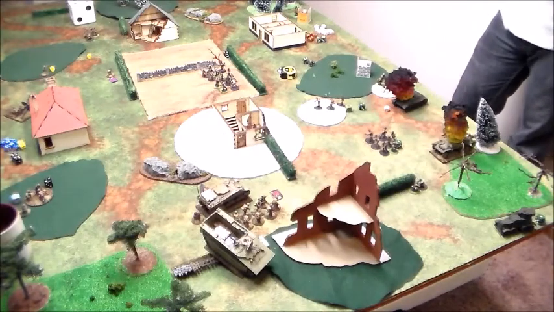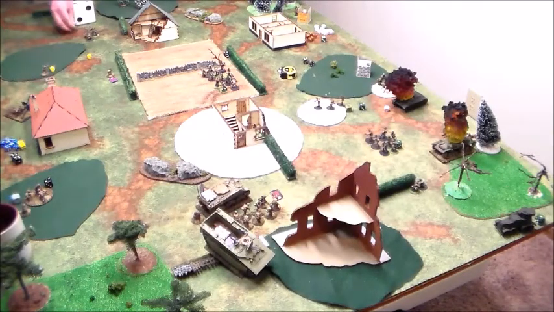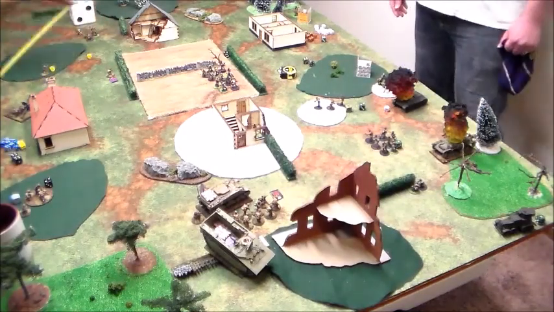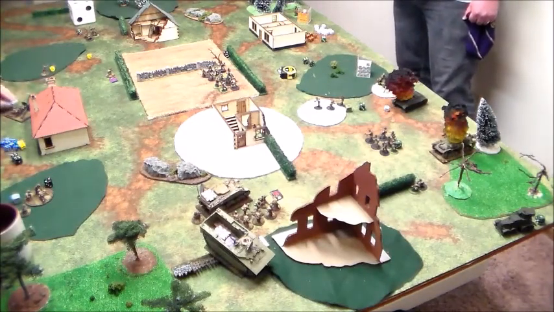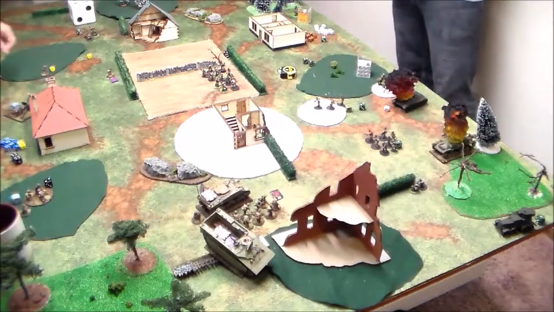Alright, we gotta do something quick. They have one pin on them from my anti-tank gun hitting them. That's right. Hopefully that'll. Now, I don't know if I have a shot or not. Probably not. I can't even see them now. I'm going to put this in ambush. Do I do that right now? Yes, ambush. I'm loading it with HE.